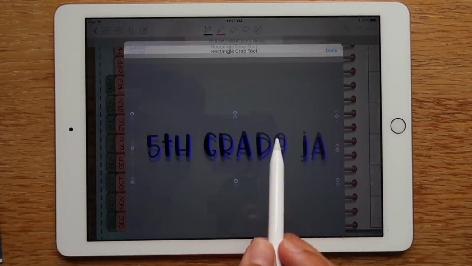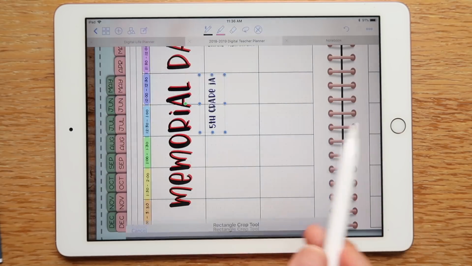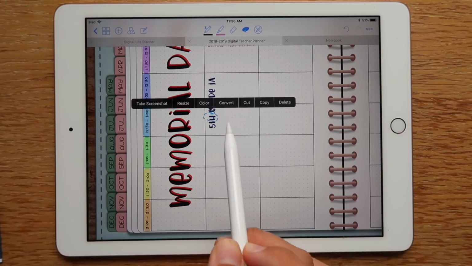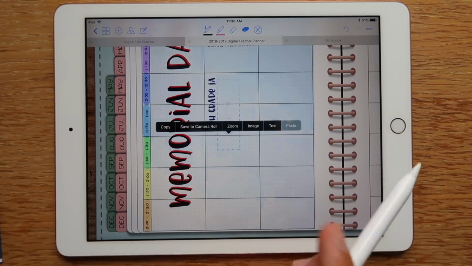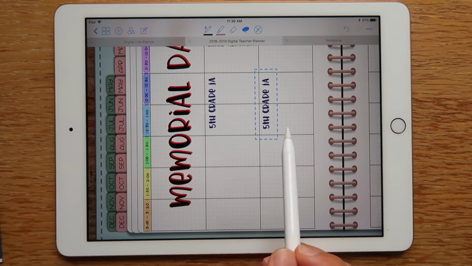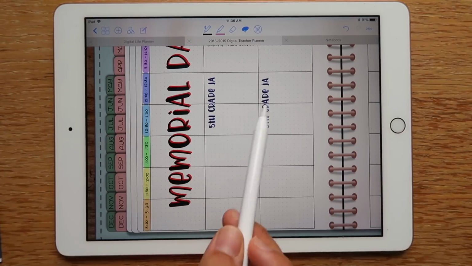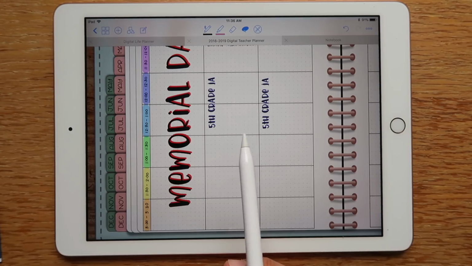I'm going to crop it again so that I know it's a PNG, so it's clear, but it's still really nice to have it to where it's not so huge. And I'm going to copy it because they also have JA on Wednesday at that exact same time. So now I know that 5th grade is going to be going to JA during that time, so they won't really be able to do any of this piece. So from 12 to 12:45, we're just going to have work time.